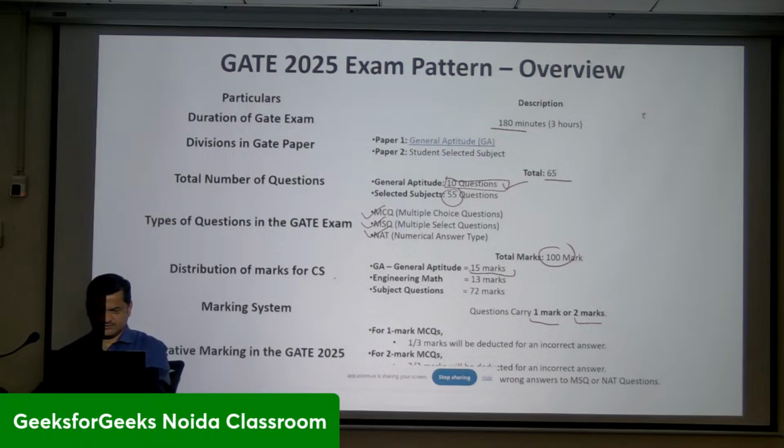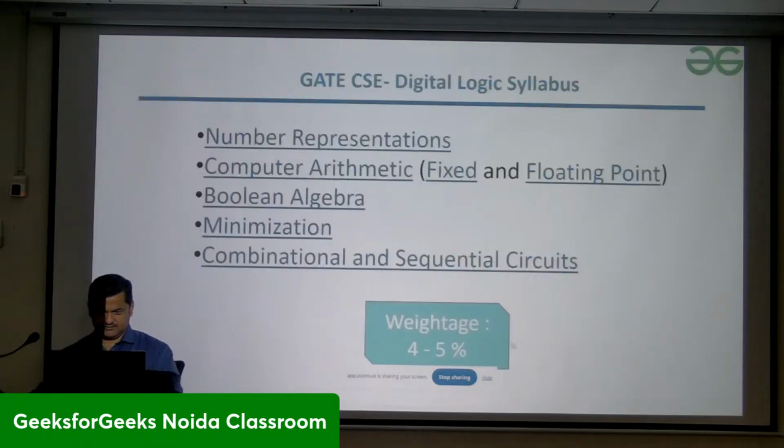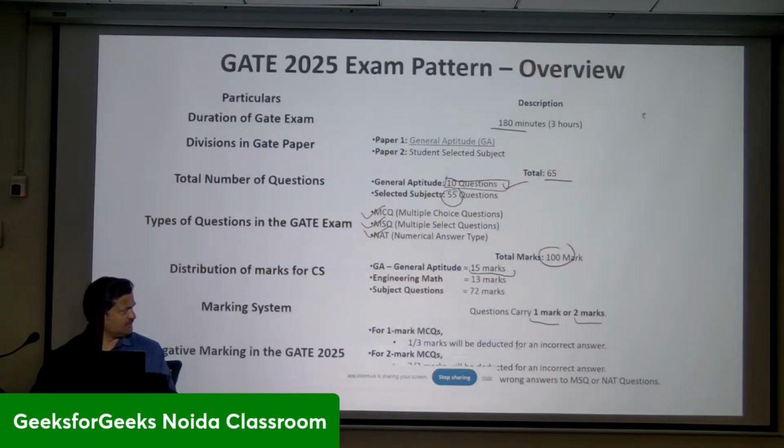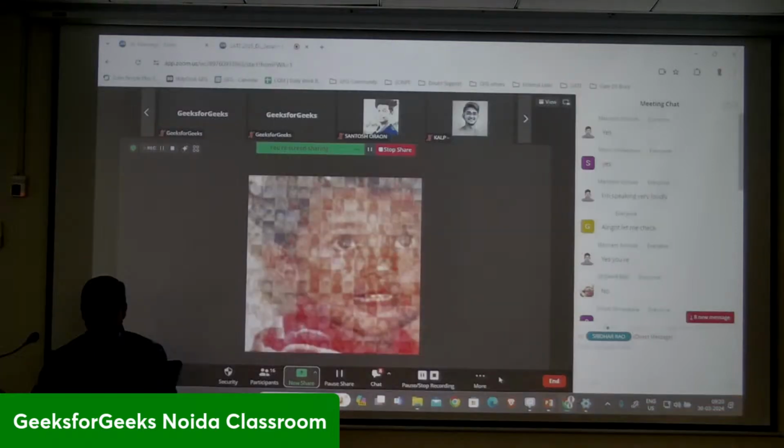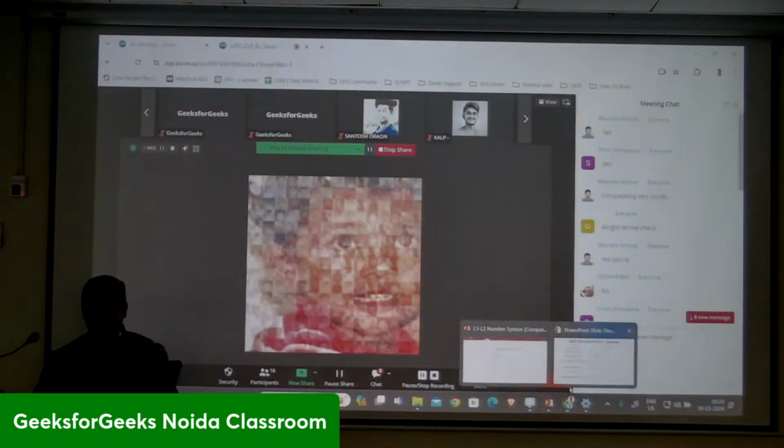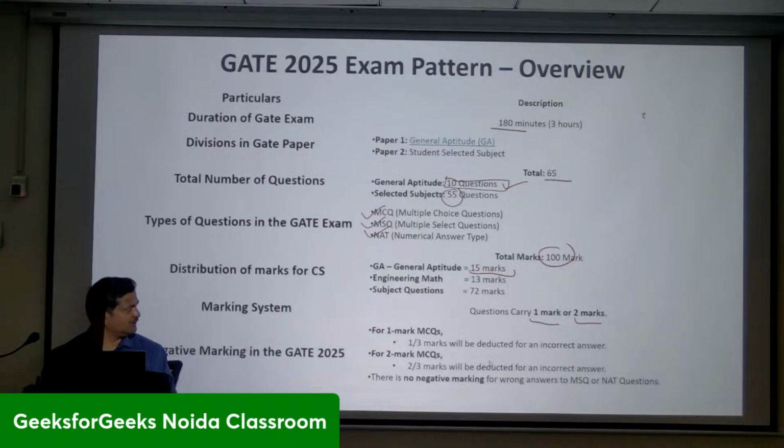If you look at this, this last option is visible to you. Let me hide this. What happens? Here you can see the negative marking: for 1 mark it is going to be 1/3, and for 2 marks it is going to be 2/3. So 30% is given as a negative penalty whenever you have a wrong selection.